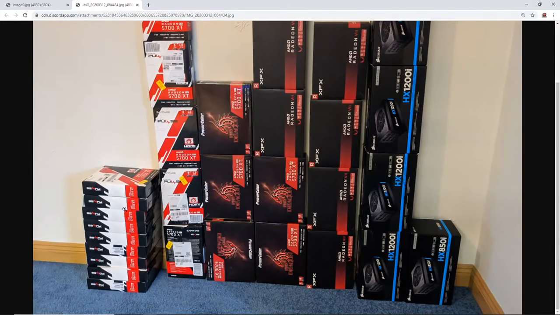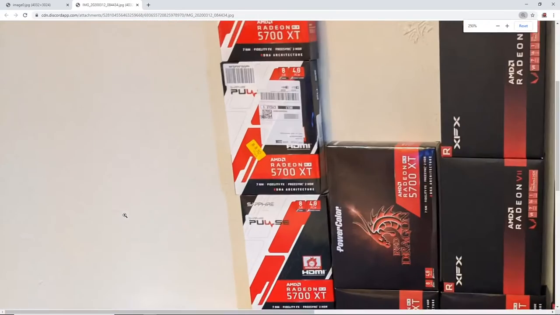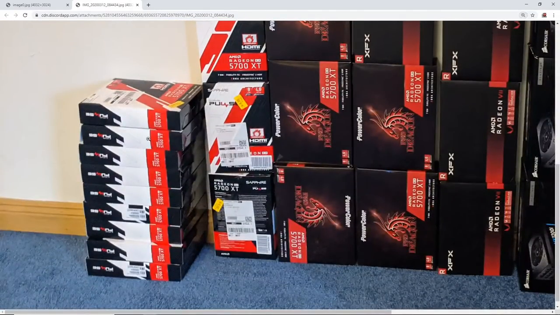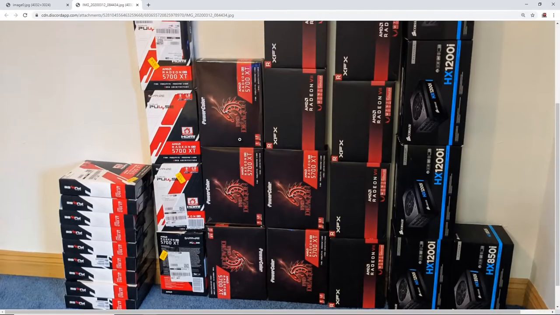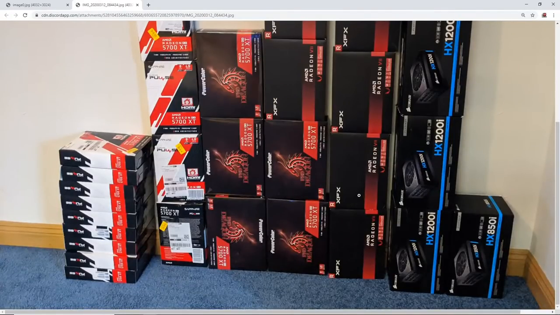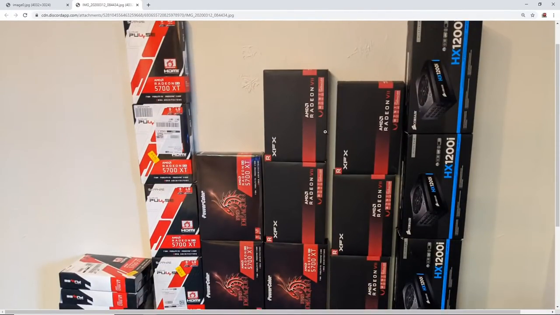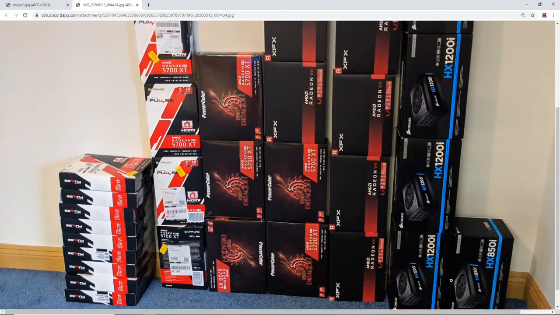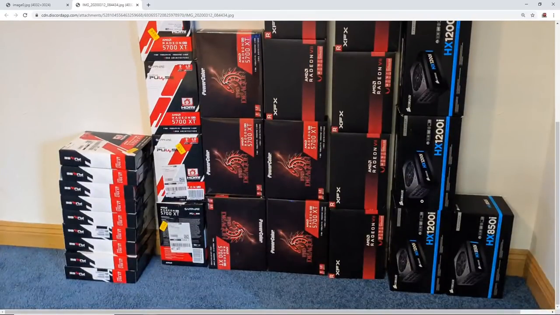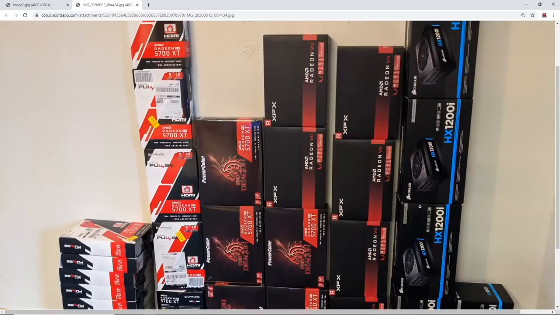Okay, guys, next up we have Ground Level Paint, and he has got some insane boxes here. He's got piles and piles of 5700 XTs, specifically the Sapphire Pulse, and then some Power Color Red Devil 5700 XTs, and then Radeon 7 boxes. He's got 6 Radeon 7 boxes from XFX, and then 1200 watt HX 1200i Corsair power supply boxes here.